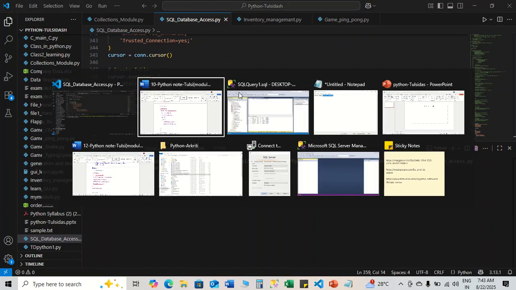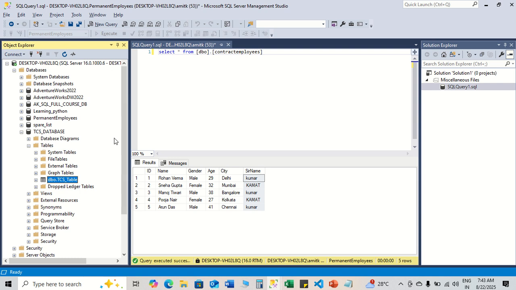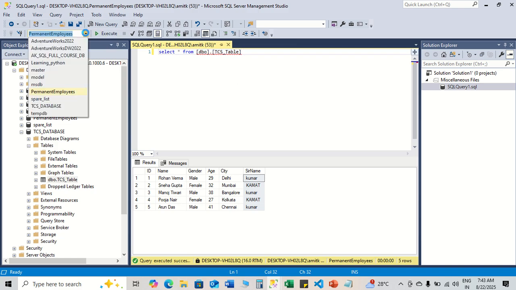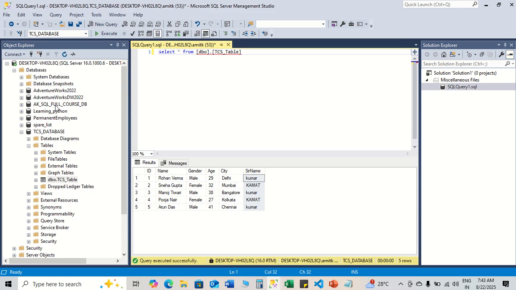So let me first check whether any value is stored in it or not. So just drag and drop. Select star from TCS table. Just change the database name, TCS_database.